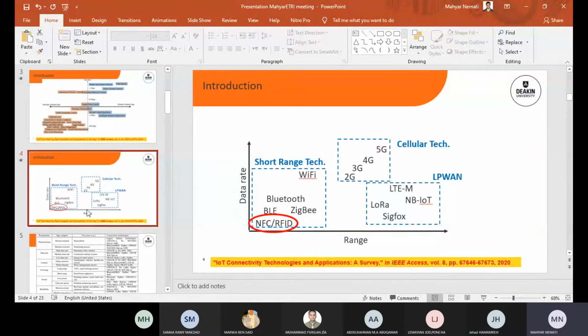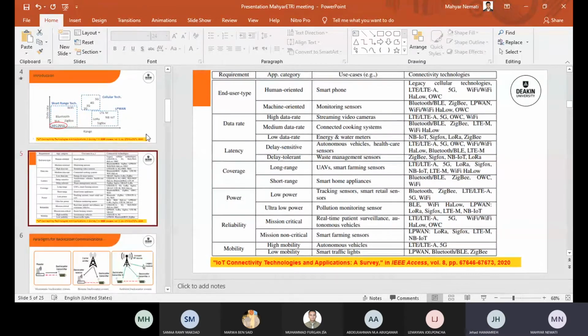So yeah, again, if you need more information for the comparison of these other techniques with these RFID technologies, you can go to this survey paper, and there is definitely more information regarding the rest of the technologies. But for now, I just want to focus on near field communications and RFID systems, whose backbone for this connectivity technology is backscatter communication.